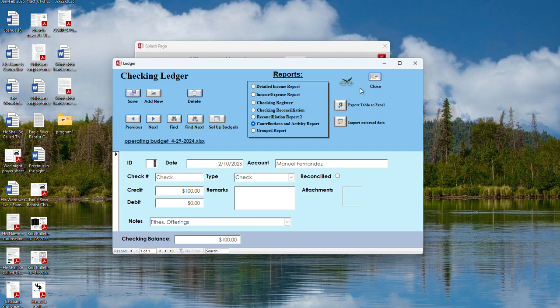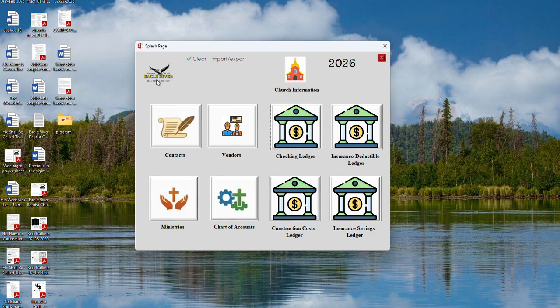Now, again, I've got our church logos on here. This is all designed specifically for our church. So this is our program, and this is how it's used. If you have any questions about how to use the program, or would like more information about getting one for your own church, please let me know and I'll be happy to talk to you about it.